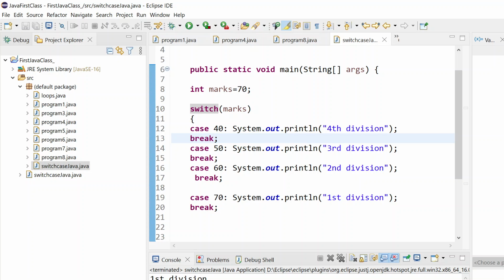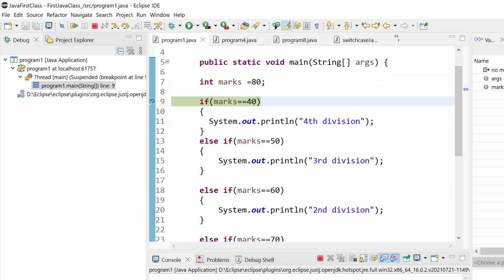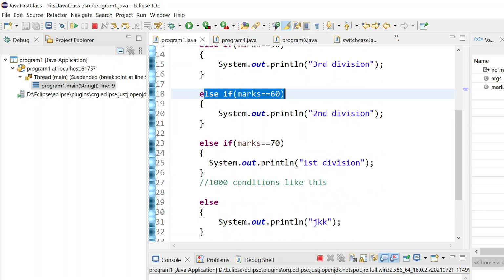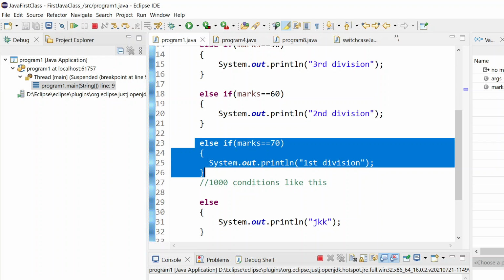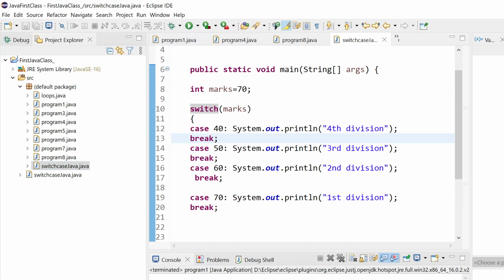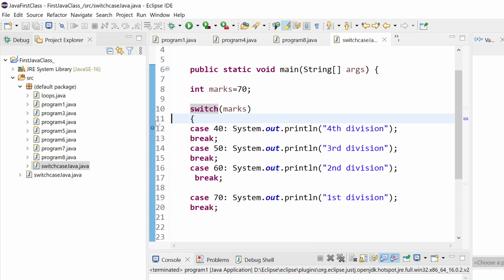So how is it working? Basically, the difference between this and this part is that earlier, if I debug this program, first this will be checked, then this, then this. At the last we got our desired condition, and now it will print. So it is checking each and every part. But if I show you in debug mode about this one, you will not see that it is checking each and every part. It will directly move to the desired match. So it is faster if you have multiple else. Let me put one breakpoint first.